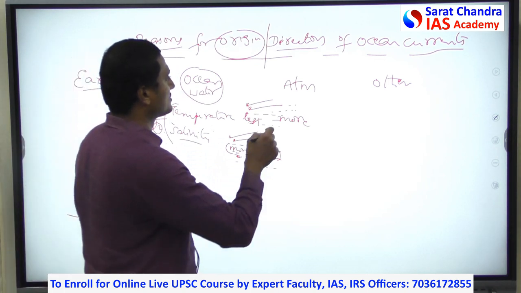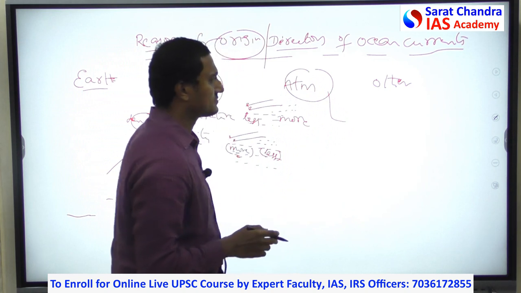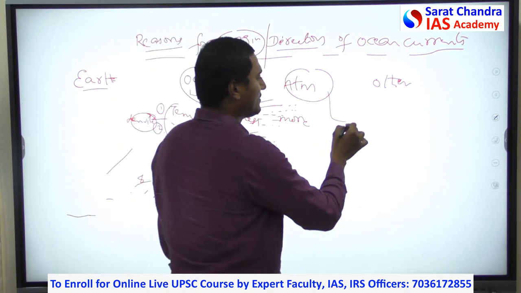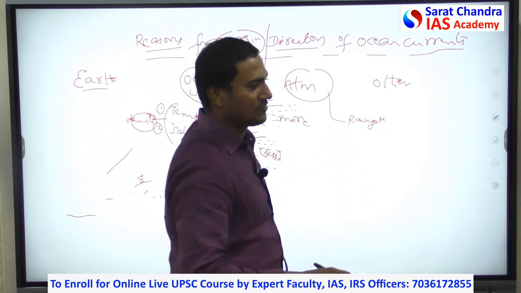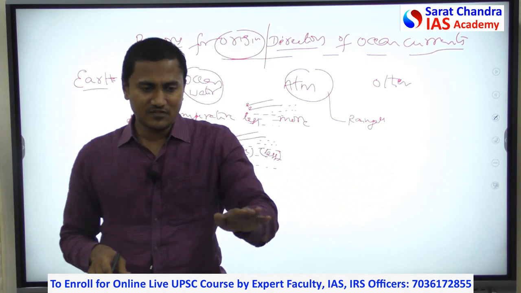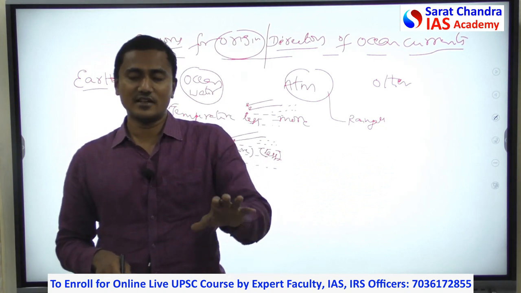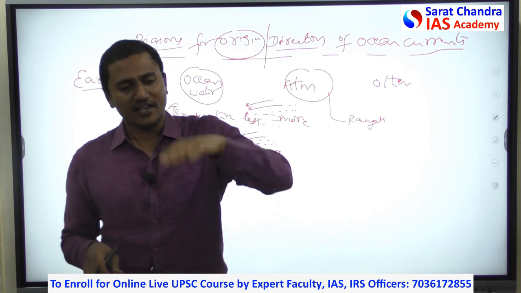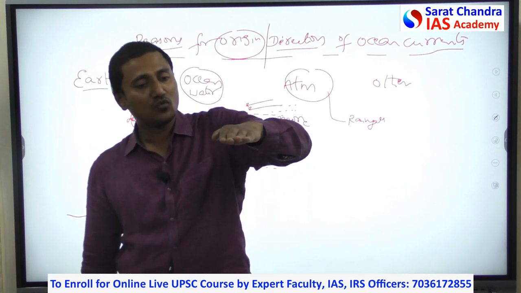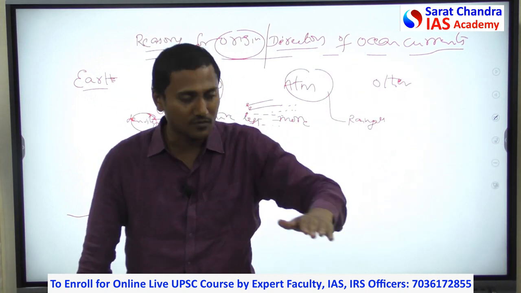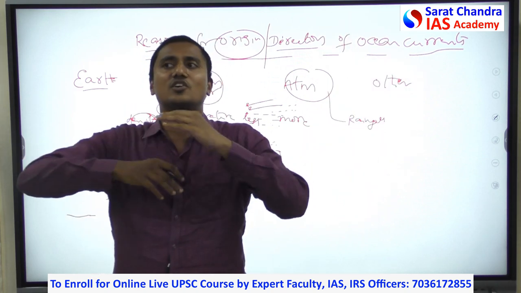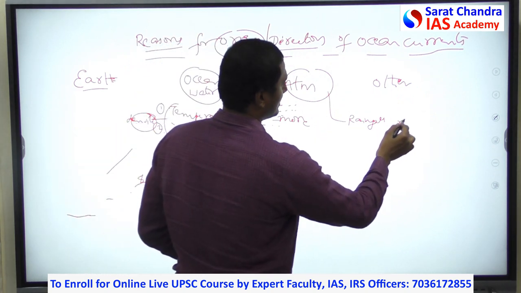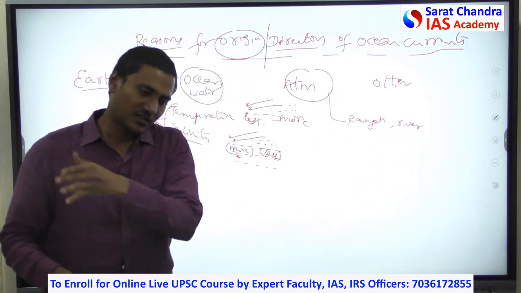Now, let's go to atmosphere. Friends, how does atmosphere affect the ocean currents? Obviously, rainfall. For example, if you take the entire world ocean, whichever places rainfall is more, there, obviously, salinity will reduce because rainwater is pure water. Wherever rainwater is there, the sea level will rise. So ocean currents will go from the high rainfall to low rainfall. So ocean currents are created at the places where rainfall is more. Similarly, even rivers, the places where rivers join the ocean, there also ocean currents are created.